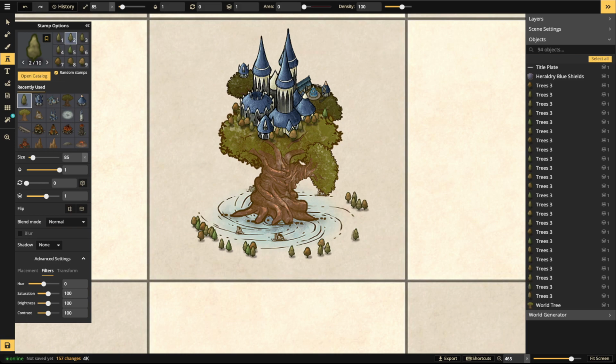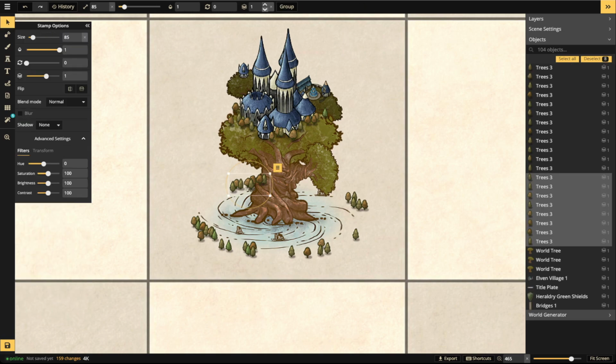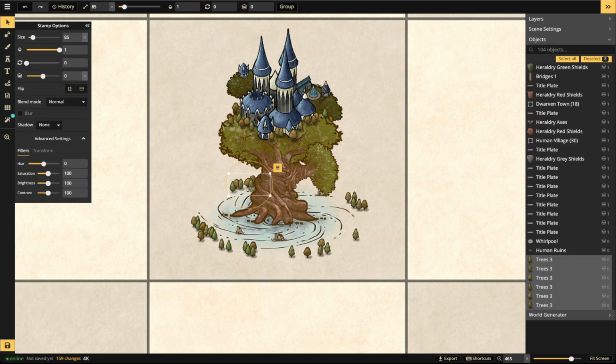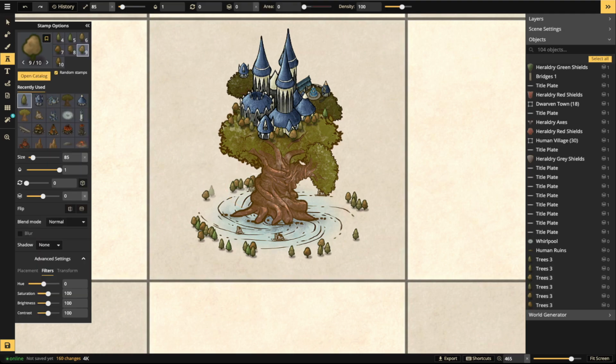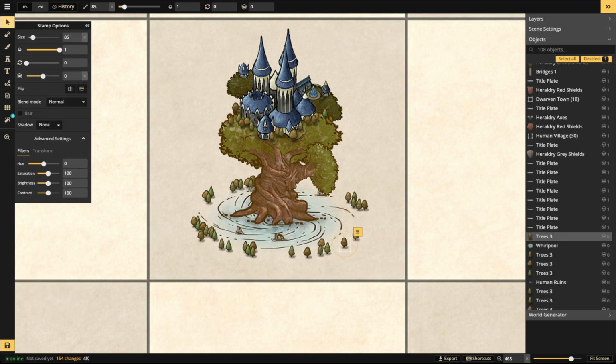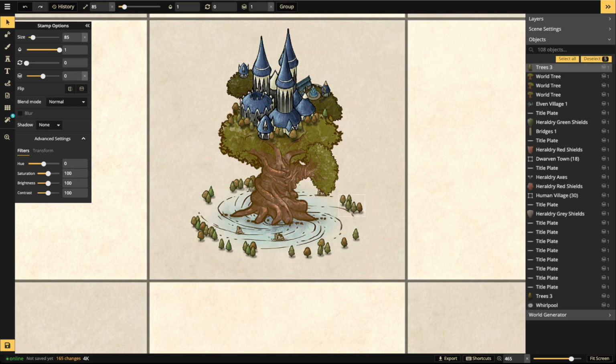So it's kind of like framing it, which looks kind of nice. Oopsie, I want to select those and bring that down a layer so it's behind the tree, obviously. There we go. Much better. And we'll add a couple over here, one here, and I think that's it. Let me move these ones a little bit further in, like that. And I think that looks okay.